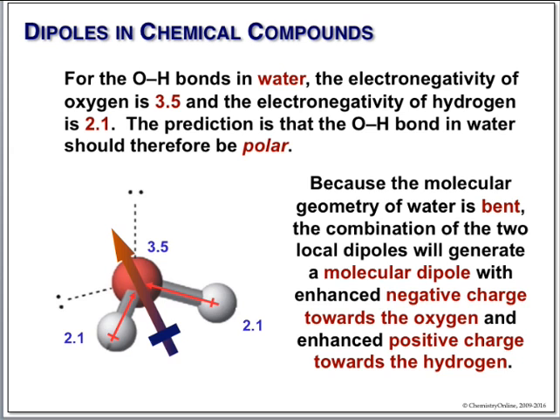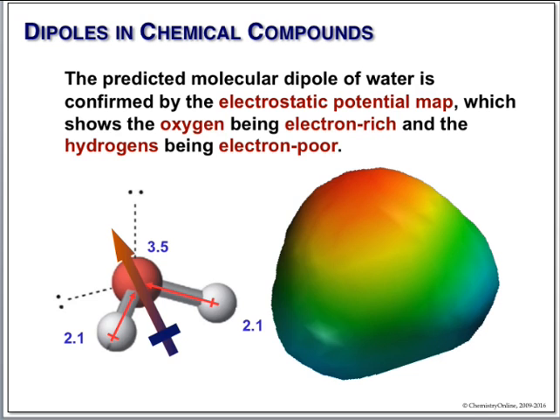If we do an electrostatic potential map, we see that that's confirmed. It looks like this. We see we have a big blue bottom here for our 2 hydrogens, and a real bright red oxygen up here. Our molecular dipole, you can clearly see it now, goes from positive here to negative at the top. That's our molecular dipole.